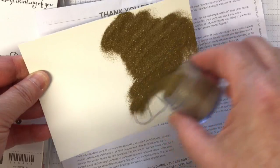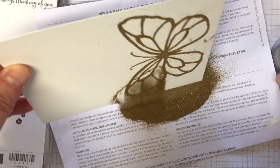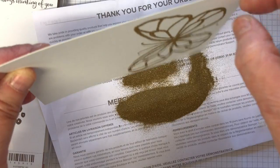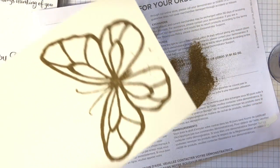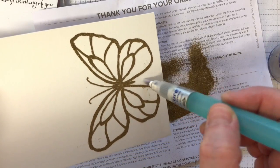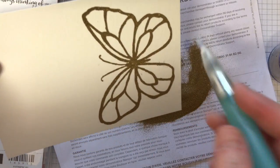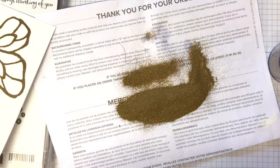Throw the embossing powder over. Bits you don't want sort of in there, you just flick. I've got these because I forgot to use my embossing buddy. Okay.